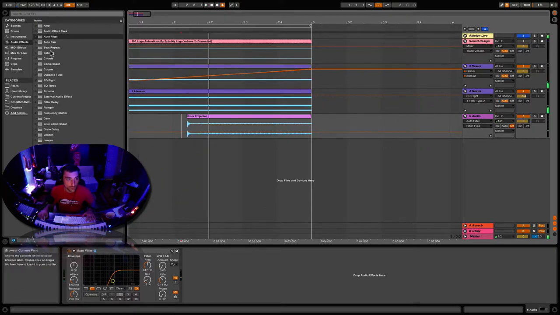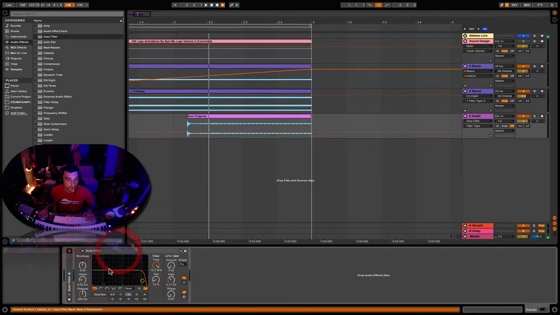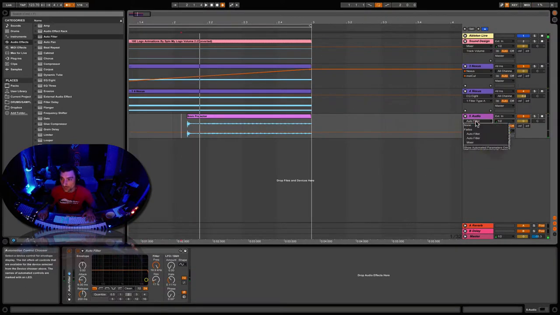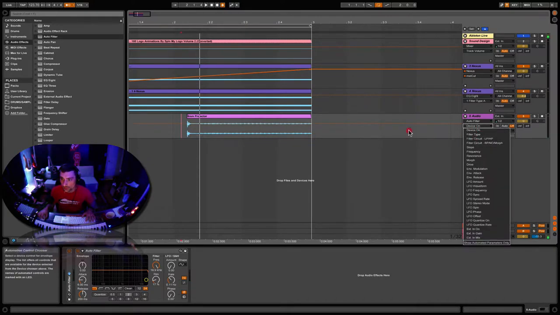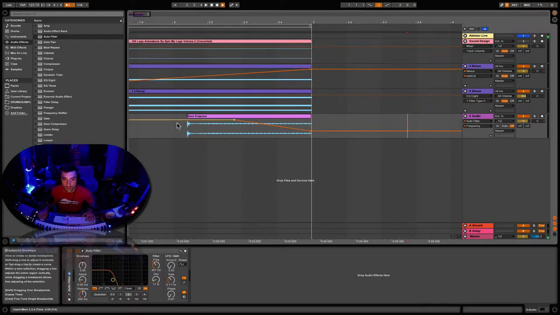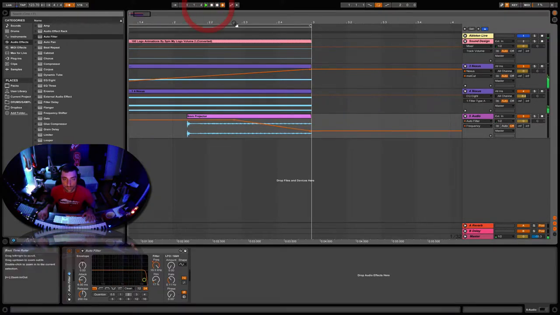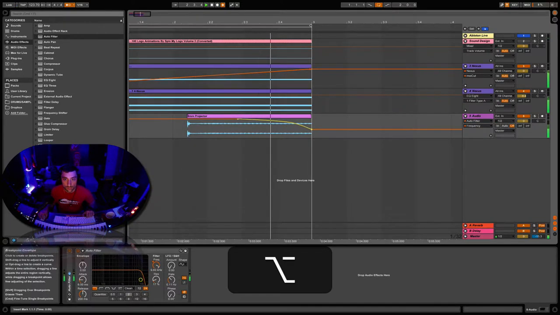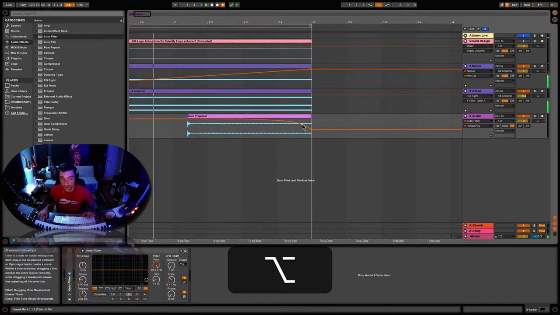But you know what I will do is put another filter on here and automate it coming back down to kind of close out the scene here. So of course, all you gotta do, grab your knob. There it is. Start it there. Bring it down. And like we did last time, just hold option and click to modify this curve.